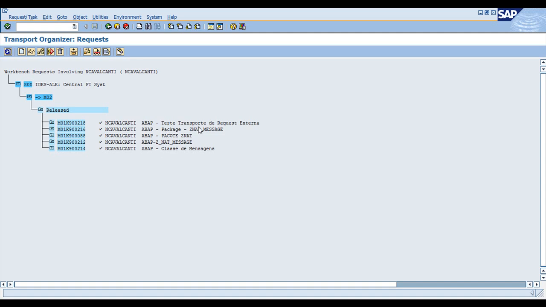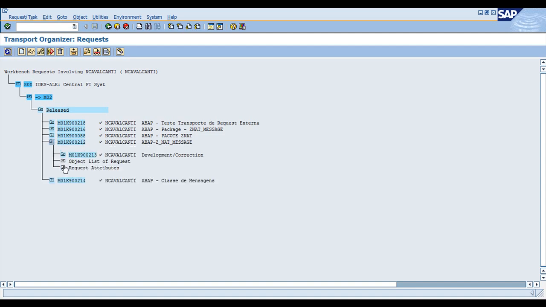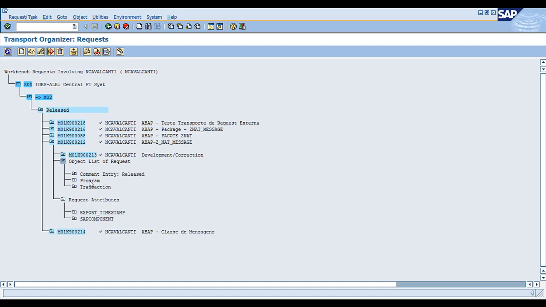I have created an ABAP message class, with its own change request here. I have created the program, with its own change request for the program and for the transaction code, the transaction in the program.